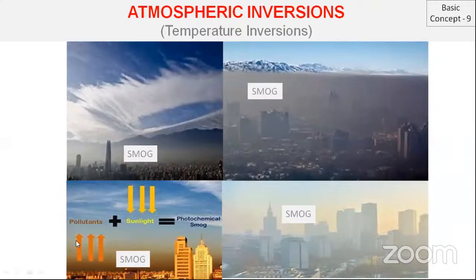You see, pollutants have to rise continuously, but it is stopped because of the false haziness. Because cold air from the sea has come, it affected buildings and habitation, and photochemical smog is formed because sunlight converts many primary pollutants into secondary pollutants, and we are getting very dangerous secondary pollutants with resulting health effects. Temperature inversions happen at a very large scale, especially in some areas, and that is the reason why we need to be very cautious during winter.